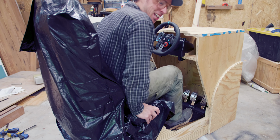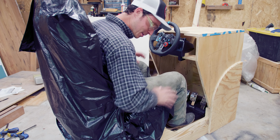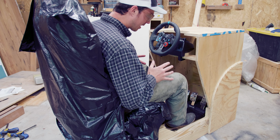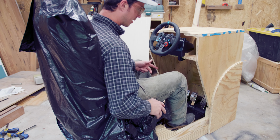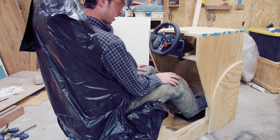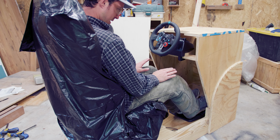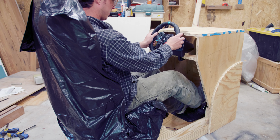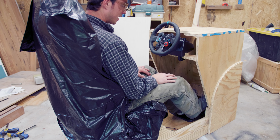Nothing like plastic on a seat on a hot day. Wow, that's nice. No, I'm just covering these up so they don't get dust on them. I brought all my gear back in, the steering wheel, the chair, and now I put the pedals in here because this is important. So far, it's actually feeling pretty good, but I think I'm still gonna get a little bit more of an angle on the wood, or at least a little bit more height, to get the pedals up just a little bit further and make you feel like you're really sitting down low in a GT car.